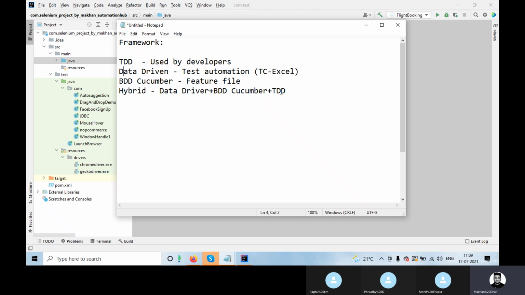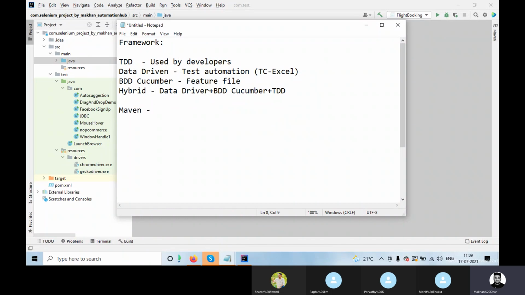Okay. So there are a lot of frameworks, but these are the ones people mostly use in terms of test automation. In the development phase they may have some different set of things. So this is what we are going to discuss, and we are going to start the framework for BDD cucumber. Okay, now before we start the framework part, a few things you should know at a high level.